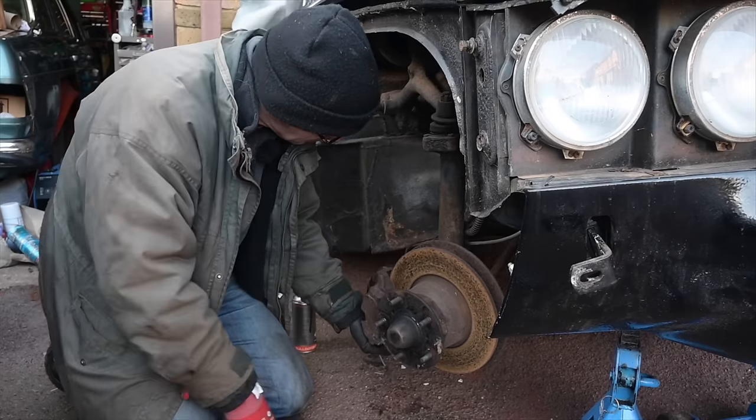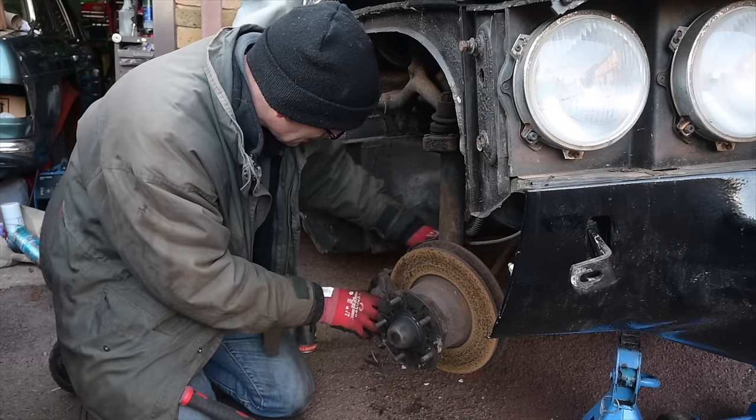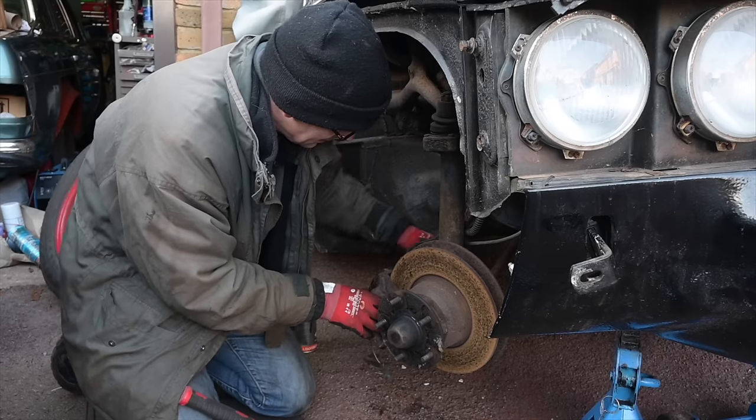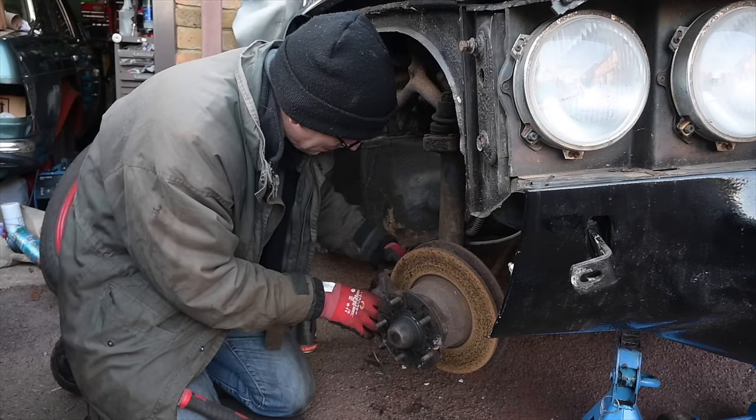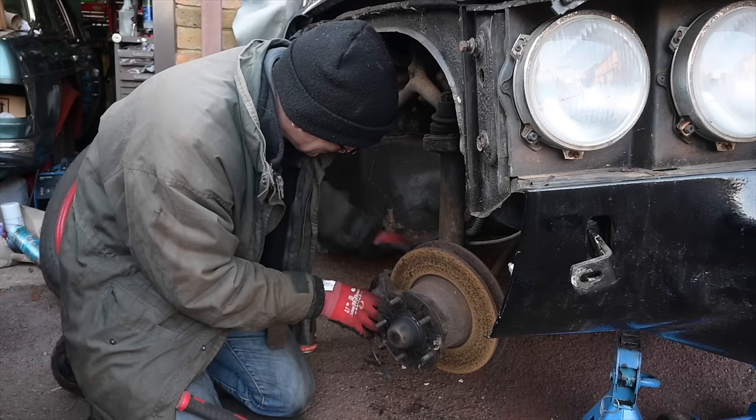Oh, we're free. Oh God, that metal pipe does need coming off. Oh dear me. Okay, I'm going to have to bleed the brakes. That's something I did not want to do. You know, you're trying to avoid doing something because you know it's going to be a pain, but you just know ultimately you're never going to have another solution to it.